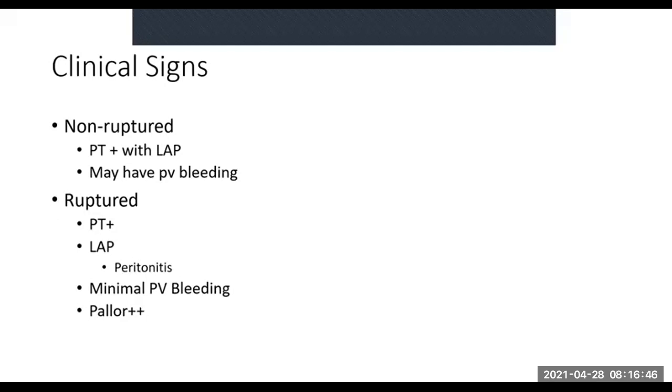Now, what happens with all ectopic pregnancies is that a pregnancy can grow up to a particular size before it causes problems. Depending on where it is, it can grow very large before it causes problems, or it may not grow that large. And we'll talk about that now. And then you get 2 types. You get non-ruptured, in other words, those that are causing pain but haven't yet burst open. And then you get ruptured, which means those that have burst open for whatever reason, wherever they may be.